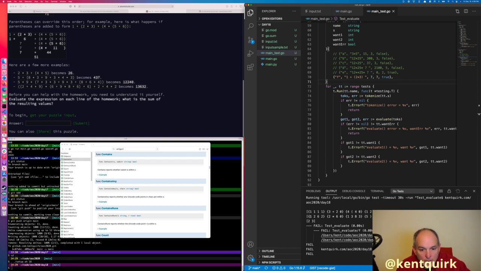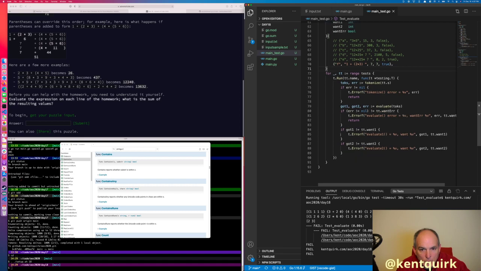Okay. And then we call evaluate on 2 times 3, right paren, and something printed 2, 3. What printed 2, 3?